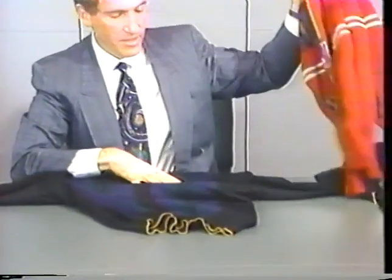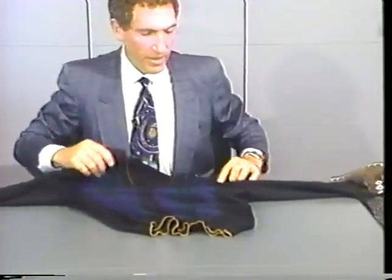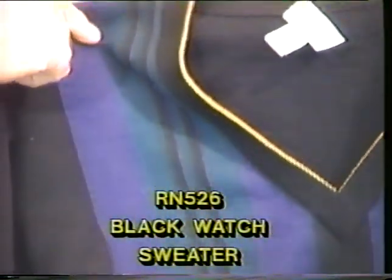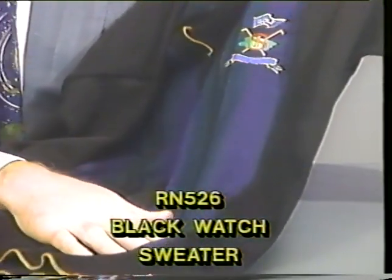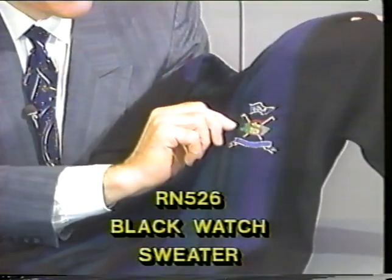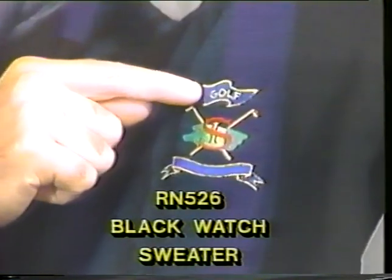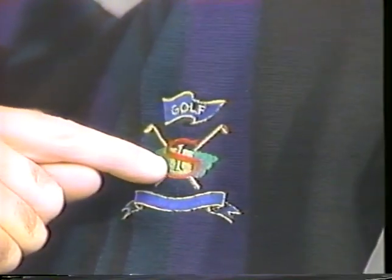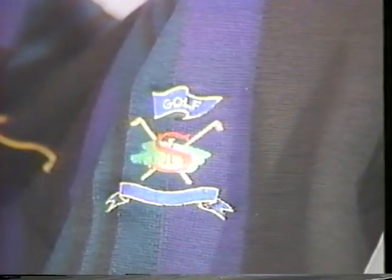And then the last one is another wool sweater, but this is a very light wool sweater. It's got a very thin knit to it so that you can wear this even in the warmer climates. It's very thin, a great cover up in the evening. We call this the Black Watch sweater because this is a pattern and color called Black Watch. And it has a very nice logo here. It says golf and the little flag, and then this says TSI in a sort of subtle rendition of TSI, the Sharper Image. So this is the Sharper Image golf crest sweater or the Black Watch sweater.